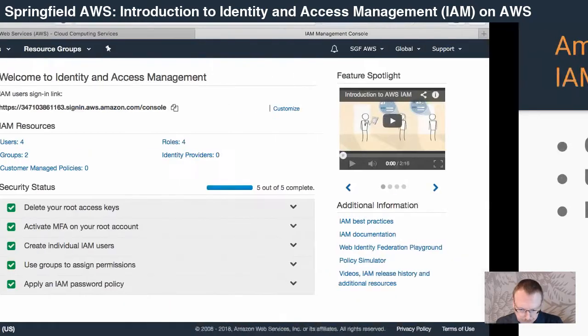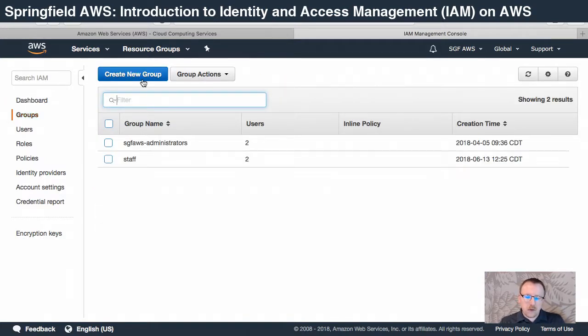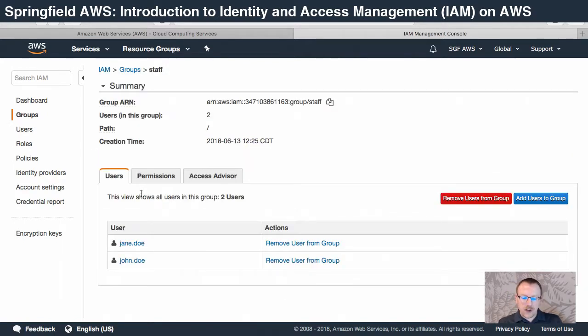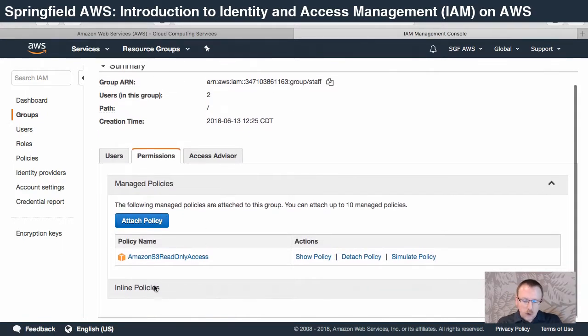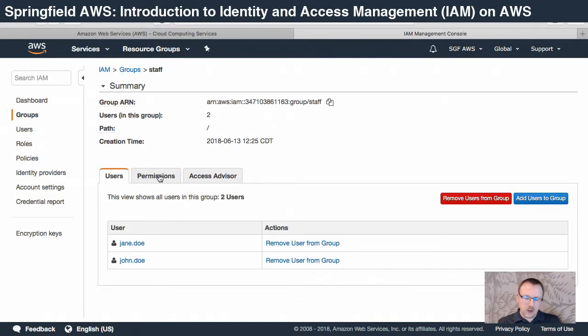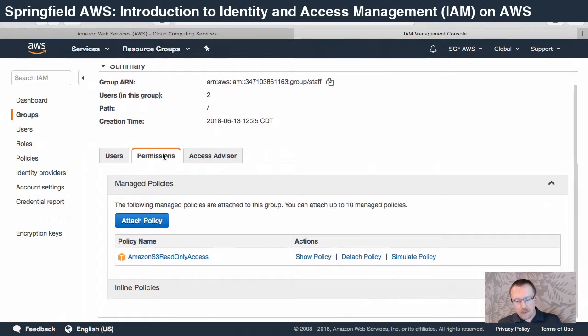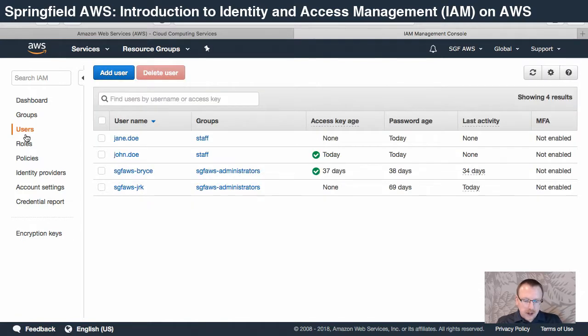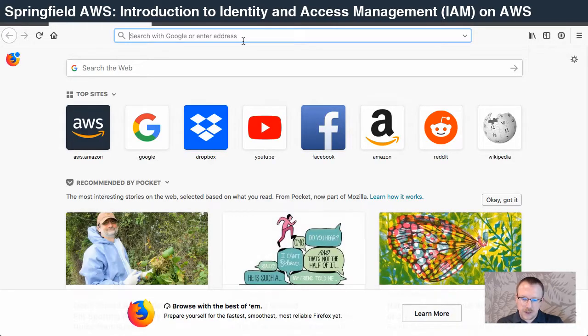If not, we talked a little bit about groups. There's really not a lot to say. I mean, users are members of groups, and groups have policies attached to them. So when we look at this user page, we can see which users are members. We can see when we click on the permissions page which policies are attached. We'll go down the list here. Users, you already saw a little bit, when we create users, they can have either API access or console access or both. I'm going to fire up another browser and log in as Jane just to see what that looks like.